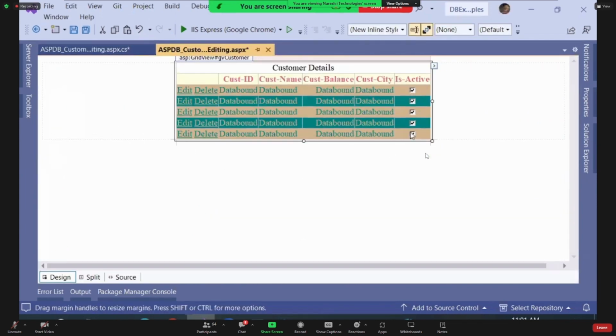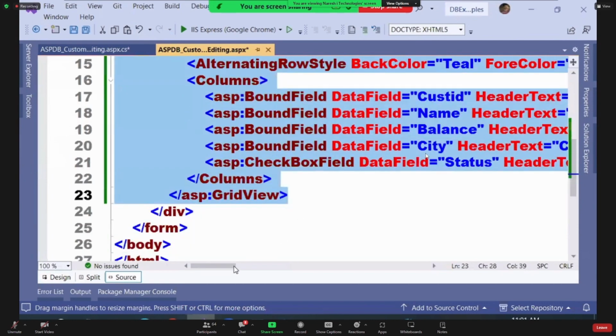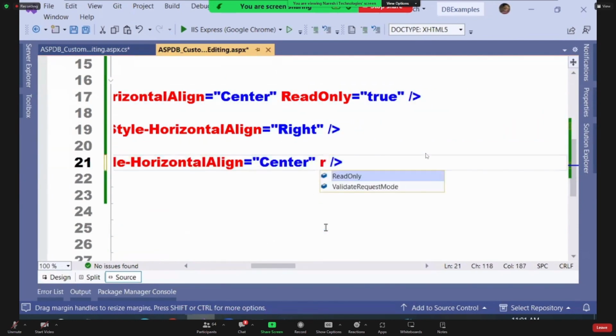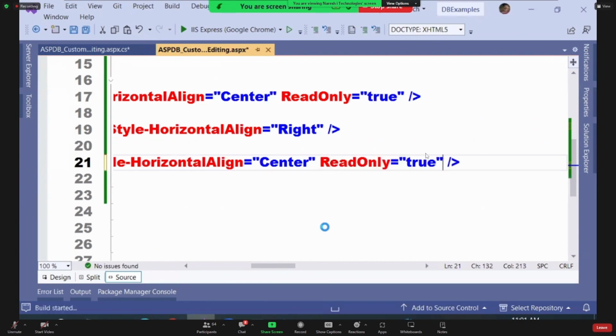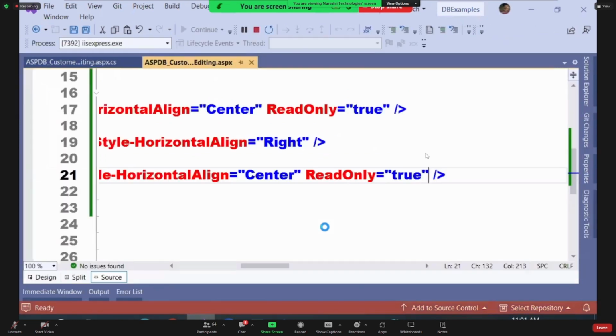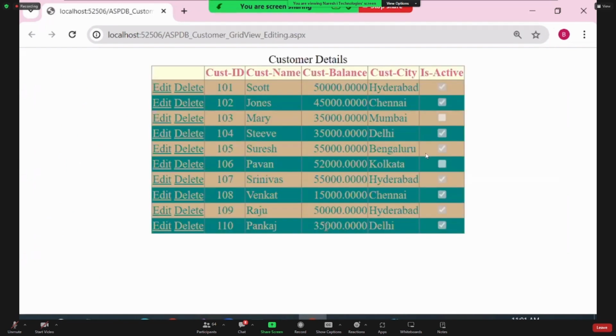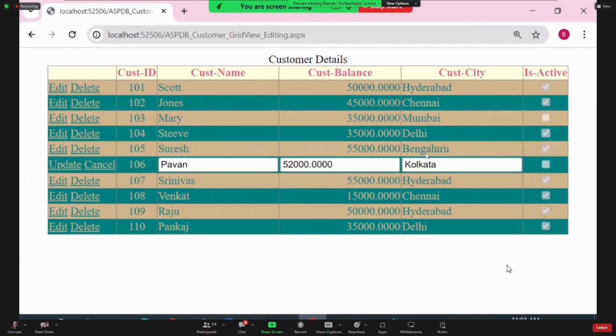And one more thing here. The checkbox is also editable now. I want the checkbox also to be non-editable. I'll tell you the reason, but I want the checkbox also to be non-editable. Read only true. So what is true now? Customer ID not editable, and the status checkbox is also non-editable. What is editable? Only name and the others. Watch it, all of you. Edit. Sorry, this checkbox is non-editable. See? Notice or not? When I click cancel, see again.